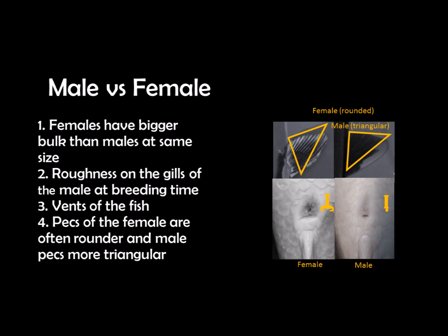Okay, selecting male versus female. This feels like it's a subject all on its own, but there's a number of ways to get it right. Obviously, you'll work it out when they spawn or if they don't spawn, but the simple way is females have bigger bulk than males at the same size, and that's clearly visible between 2 fish. When you put them next to each other, the females are normally the bulkier ones.